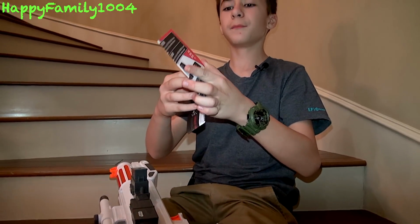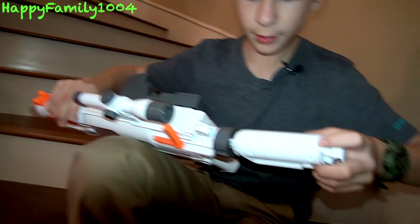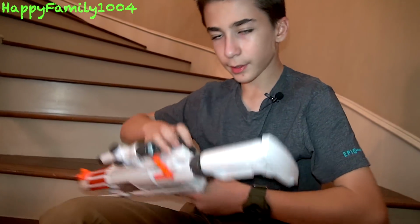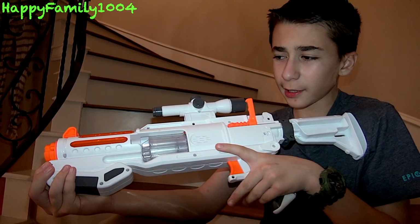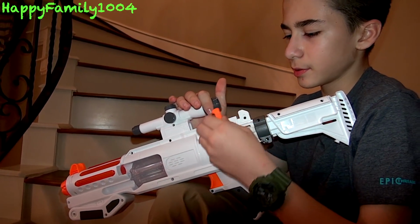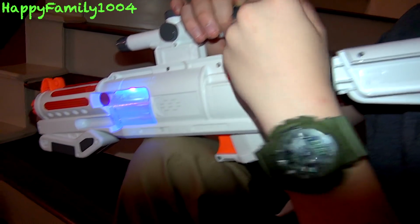Also, in the packaging, you get the instruction manual. To attach the stock, all you do is put it on here and wait for it to click 2. There. Once you have the stock on, like that. And it's actually interesting, but I like how you prime this weapon. So, you have this little lever right here, kind of like a bolt action rifle. You just cock it back like that.